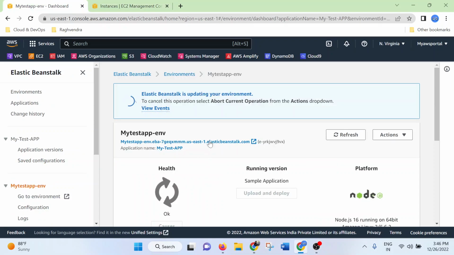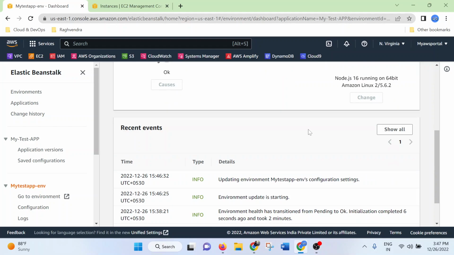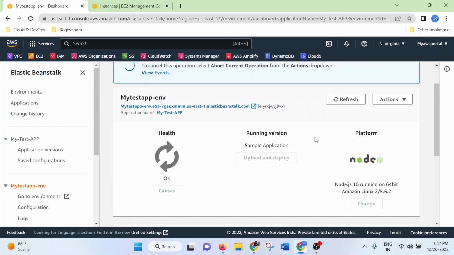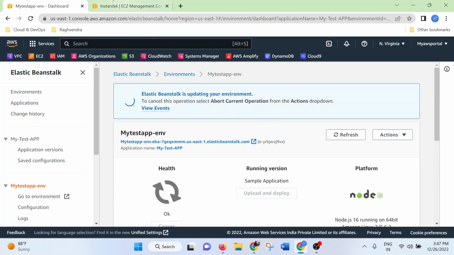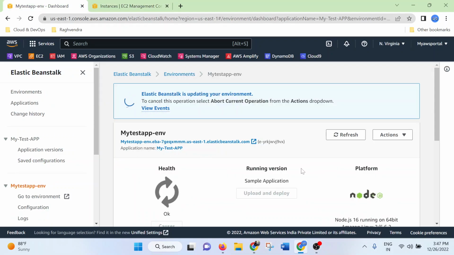Here you can see Elastic Beanstalk is updating your environment. So let's wait for some time. Let me refresh it again. It is taking time.